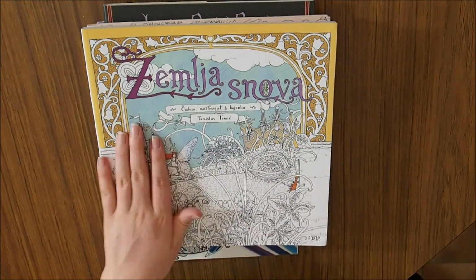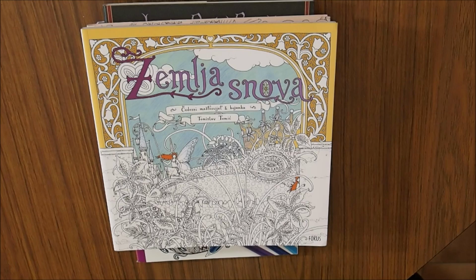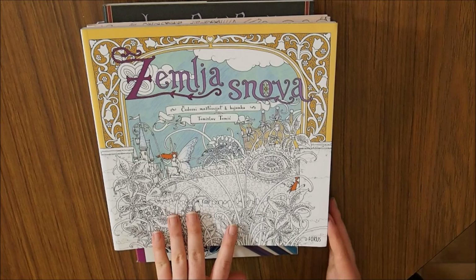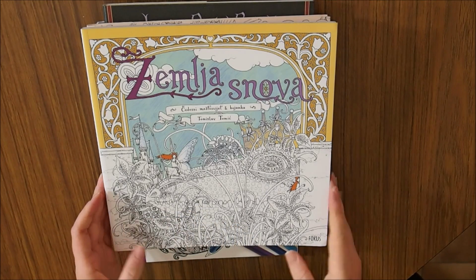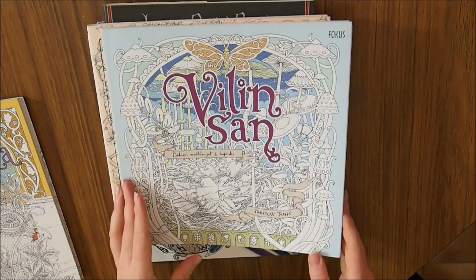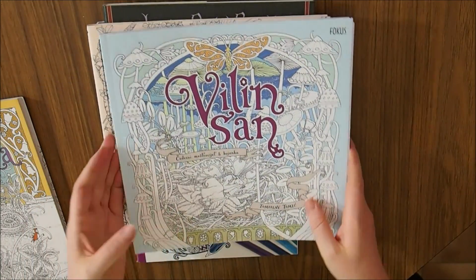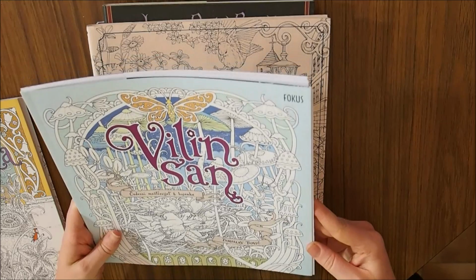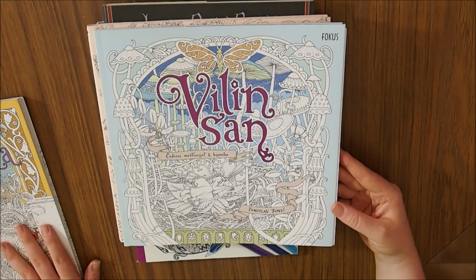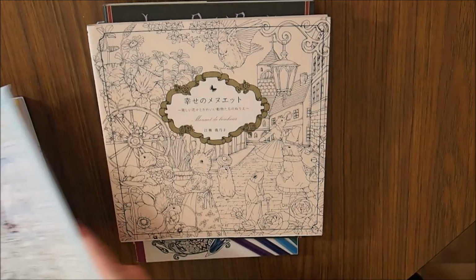So anyway, we're going to start here. We're going to start with Semjalis Nova by Tomislav Tomic. So obviously I've done a flip through of this, but I'm going to do another with the version that is in the correct order. I only got this one because I also got Villain Sand by Tomislav Tomic. This one's actually a lot skinnier and came with a poster, but yeah, I wanted it. This one doesn't seem to have the damage that Semjalis Nova does because they seem to be sent in separate packages, so it seems to depend on the mail people you get as to what's damaged, what's not.